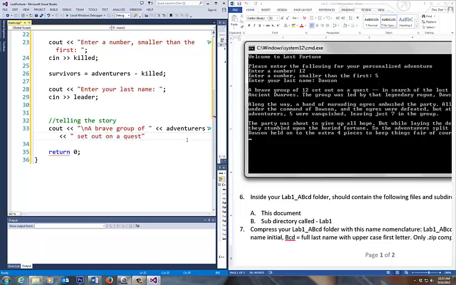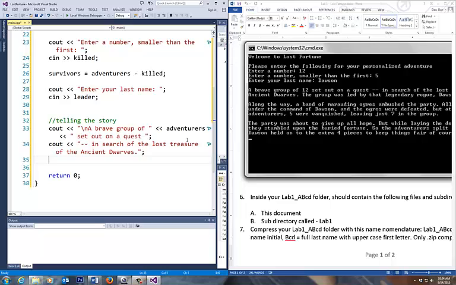Then let me put a space there and a semicolon. I want to keep this as multiple statements so we can see it wrapping. So I'm going to start with another string: dash dash in search of the lost treasure of the ancient dwarves. Close that off, and that will finish that one sentence.